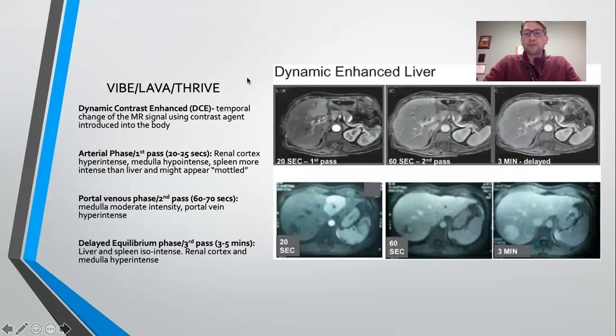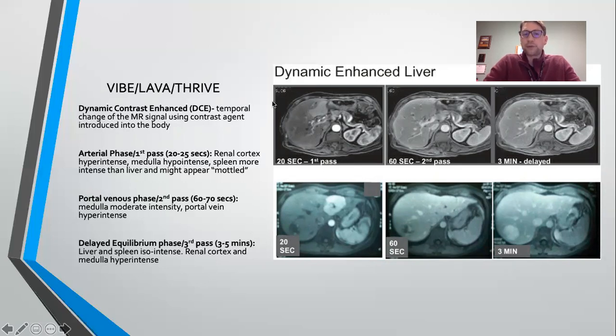All right, and then the most important scans of a liver, it's these dynamic enhanced images. So dynamic contrast enhanced images, and they're going to be the VIBEs, the volume, breath hold acquisitions. So it's a 3D T1 volume acquisition. So we know it's T1, CSF fluid is dark. It's a fat saturated image because all the subcutaneous tissue is dark.